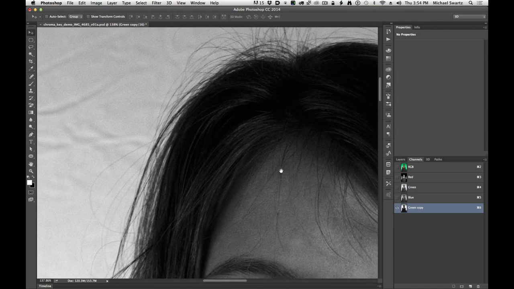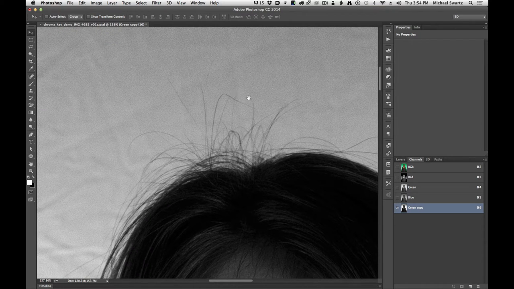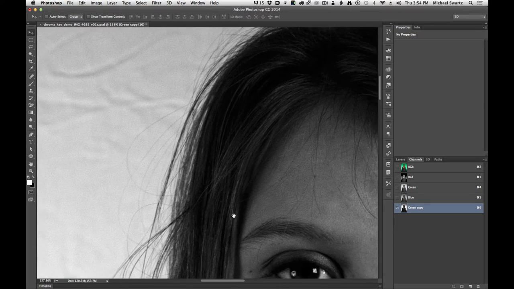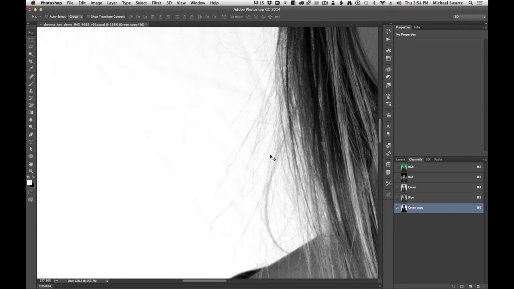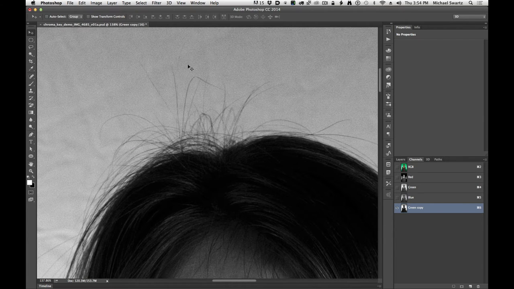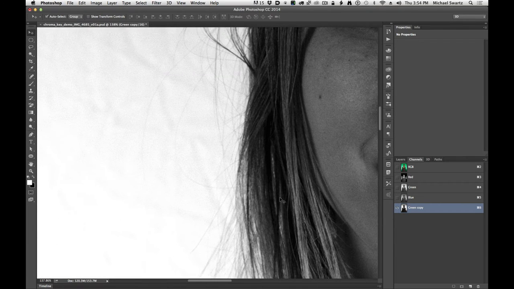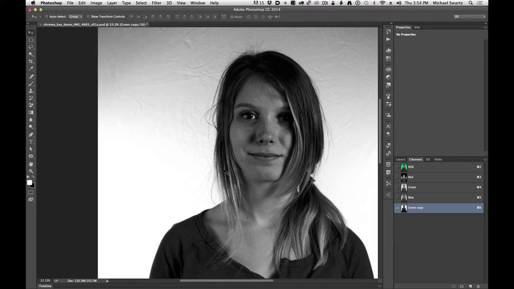Okay, now let's look around the rest of this. You can see it's still quite dark up here, but if we brightened it any more, we would lose all this fine detail. So in order to keep that, we just have to ignore the top part of the head right here and just work on the most difficult aspect. I'm going to copy this mask again so I can always go back to it. All right, and this is going to be for the top head, and this is for the detail.